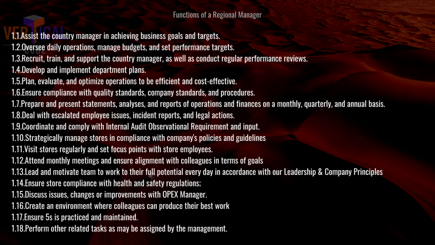Functions of a Regional Manager. 1.1 Assist the country manager in achieving business goals and targets. 1.2 Oversee daily operations, manage budgets, and set performance targets. 1.3 Recruit, train, and support the country manager, as well as conduct regular performance reviews. 1.4 Develop and implement department plans. 1.5 Plan, evaluate, and optimize operations to be efficient and cost-effective.